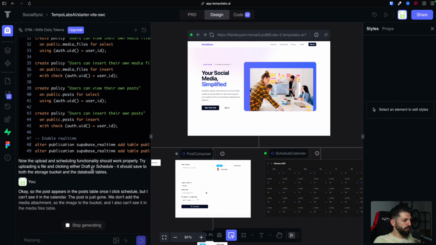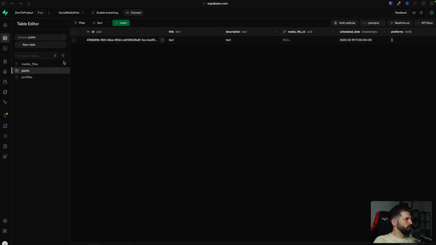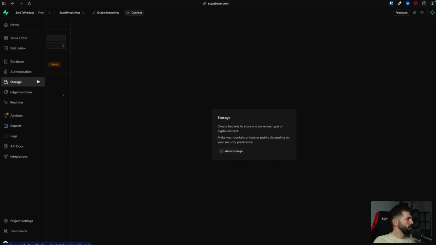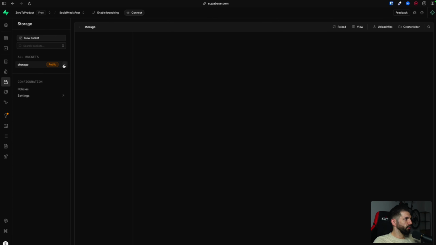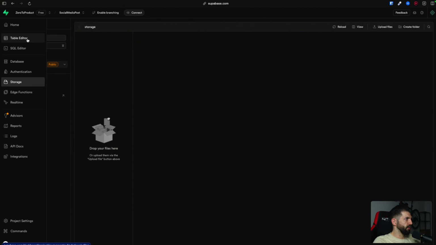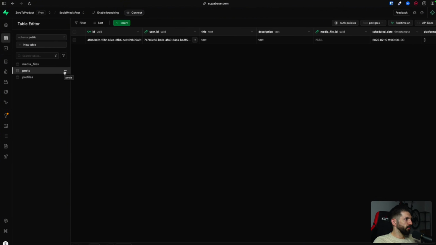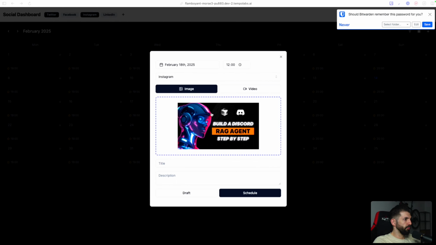And this will probably be the last prompt that I am able to use because we're already at 380k daily tokens. Let's run this SQL statement. We'll paste that here. We'll click run. This worked. Let's see if we can find it in the storage. Nope. For some reason, Tempo Labs doesn't want to do this. Also no media files inside of the media table, which is too bad.